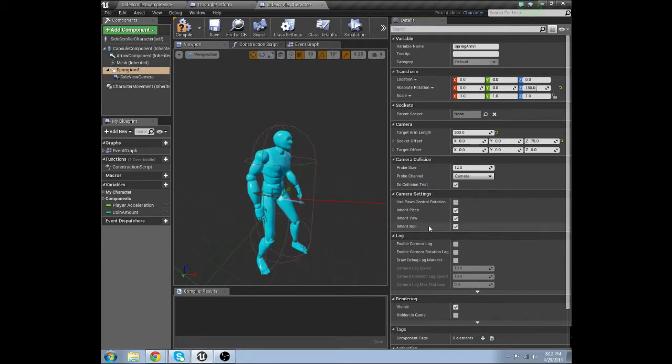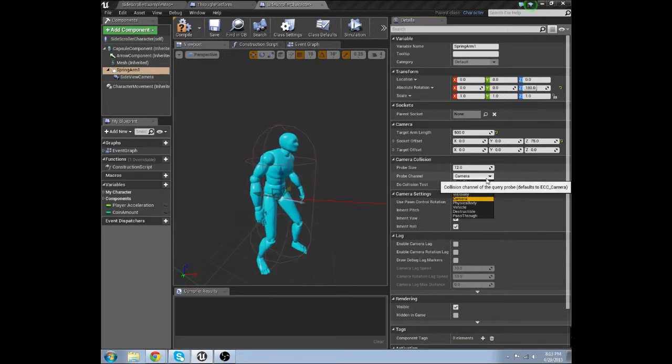No, that's not it. Huh. The spring arm, you should be able to change the camera, the spring arm here, to pass through other objects.